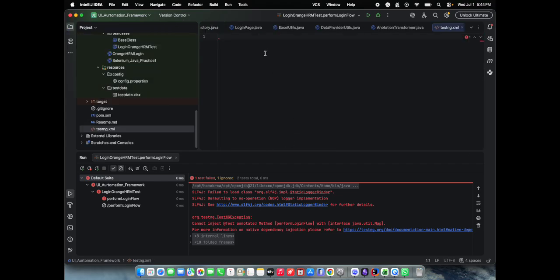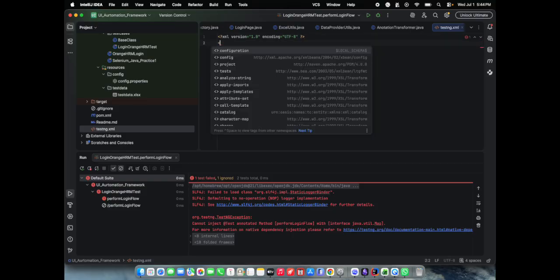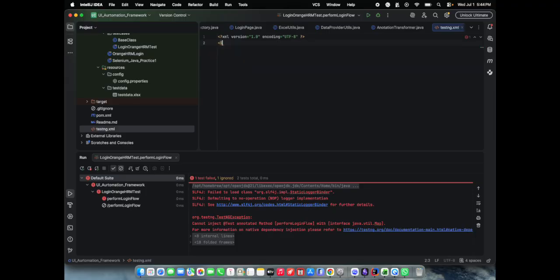the testng.xml file. So here we can write encoding UTF-8 and suite. Inside suite we can write a suite name also. Name is equal to automation suite, and we can add a test here.